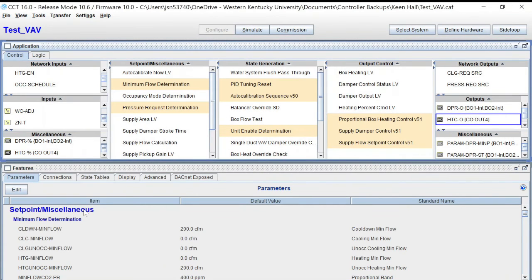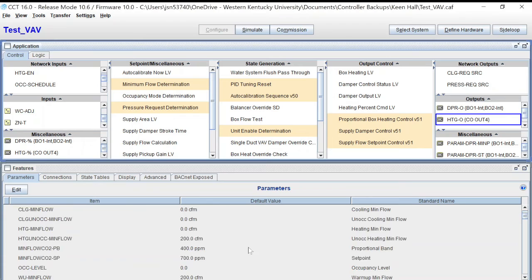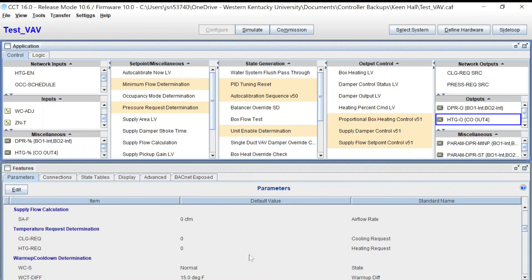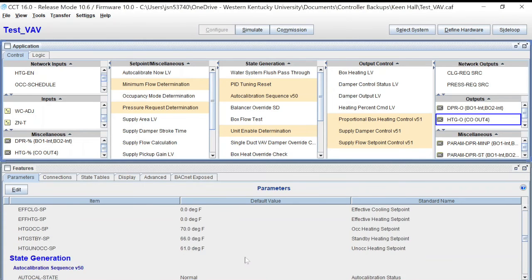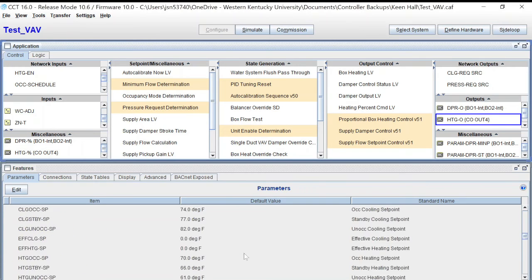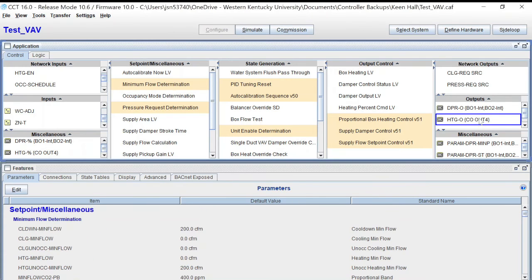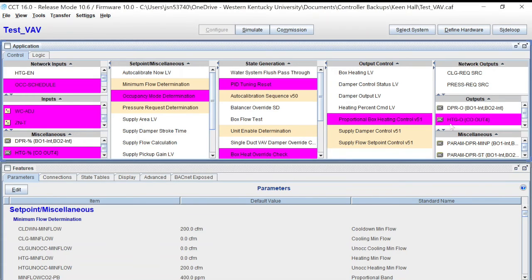Down here, I wanted to take a look at some of these tabs. What we have here, we see some of the parameters that are inside the box. Again, this is basically bare bones, out of the box programming that we see. If I highlight one of my points, I'm actually going to right click this and show involvement. When I select show involvement, all of these blocks turn, and all of these logic blocks are going to have some effect on that heating output.